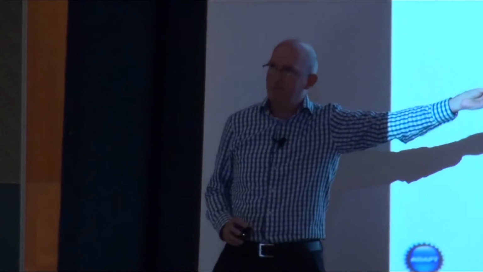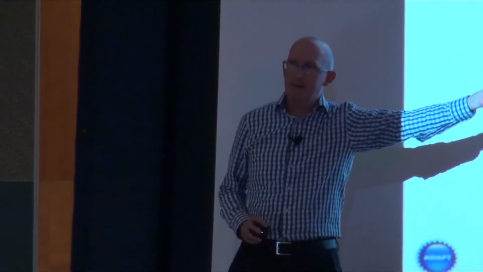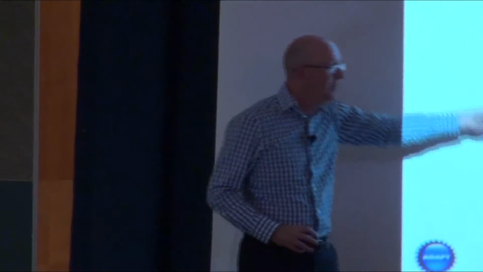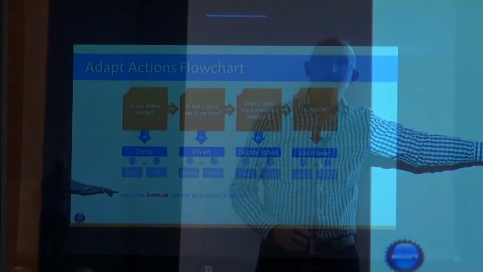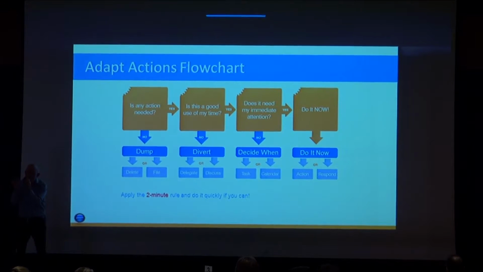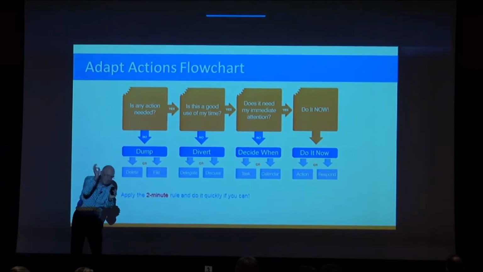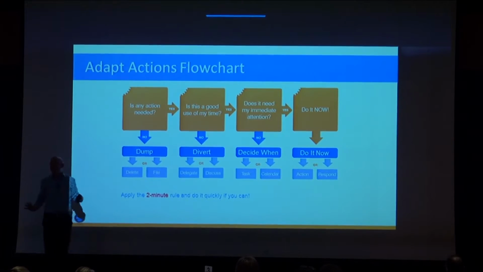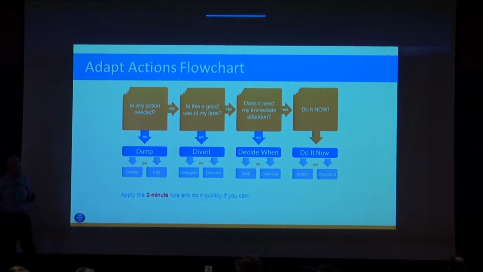Now, you have to end up at zero if you follow that progression through to its logical end. It's really simple. It's really easy. I would apply the 2-minute rule and do it quickly if you can. So when you are checking your email, if you can just deal with an email, get it out of the way. Do not take these little emails and turn them into little tasks just so you can tick them complete. That's not what I'm suggesting. So do it quickly if you can.